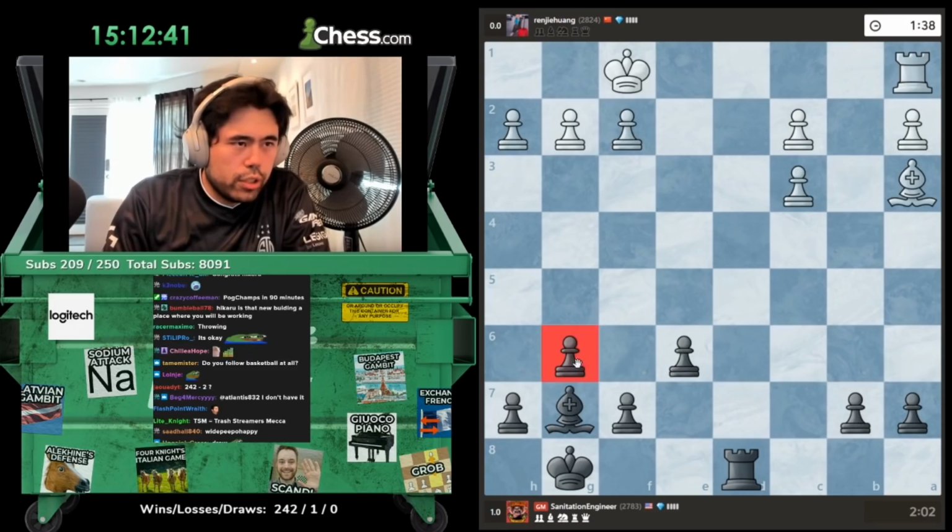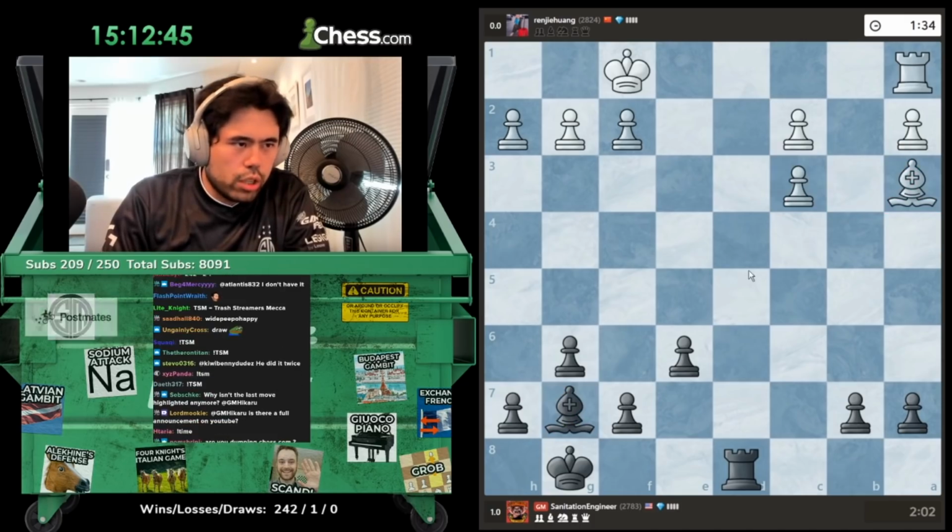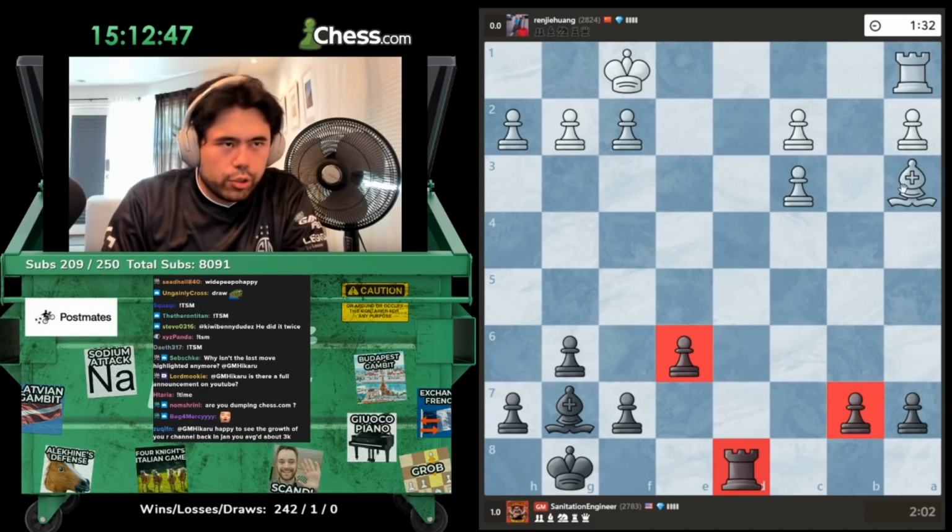I think I'm gonna go here. Now, one thing again is, the bishops are very good, but if you get pawns and rooks on the opposite color, the bishop is just very useless here. Nothing is on dark squares.